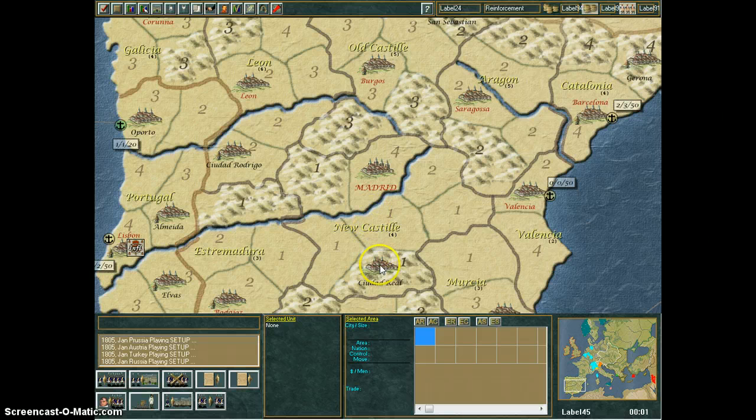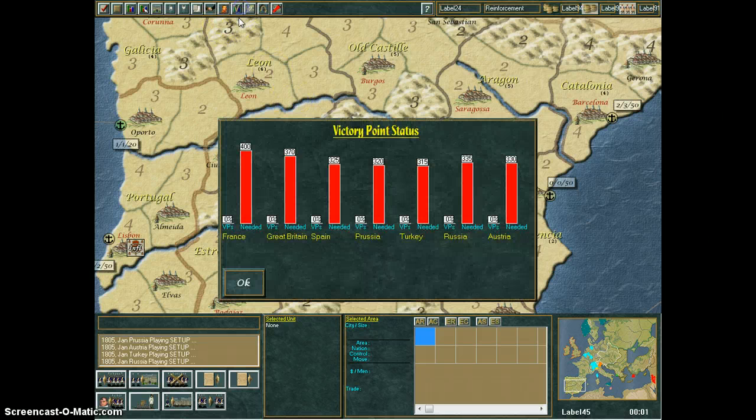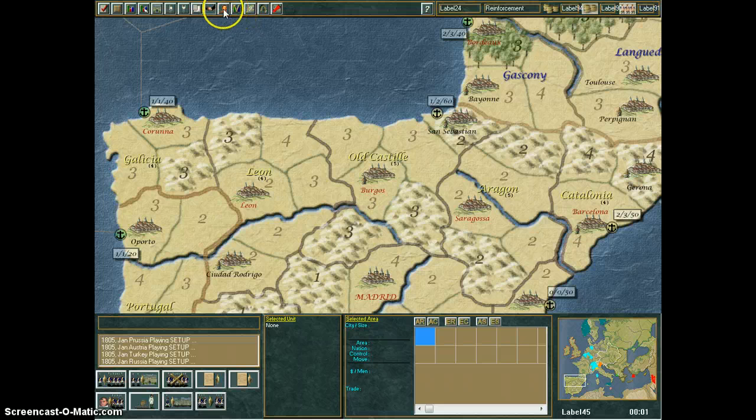So the object of this game is to get the most victory points, and each nation has a different amount they need to get. Obviously, France, with more armies and a bigger country overall, needs a lot more than Turkey. So it's a race, and France is always going to need a lot of victory points.